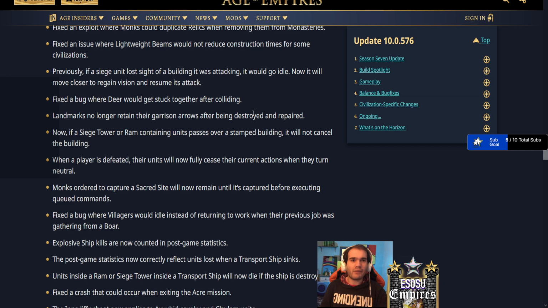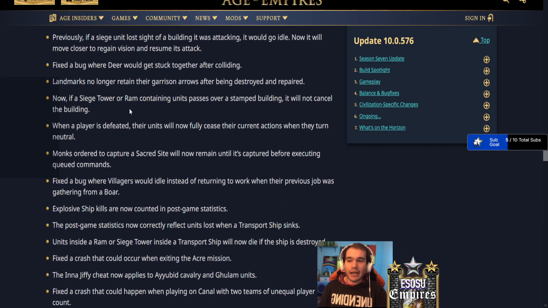Fix the bug where deer will get stuck together after colliding. Oh, really? That never happened to me. That's actually kind of fun to witness, I think. Landmarks no longer return their garrison hours after being destroyed and repaired. Oh, really? I didn't know that happened. Now, if a siege tower or ram containing units passes over a stamped building, it will not cancel the building.